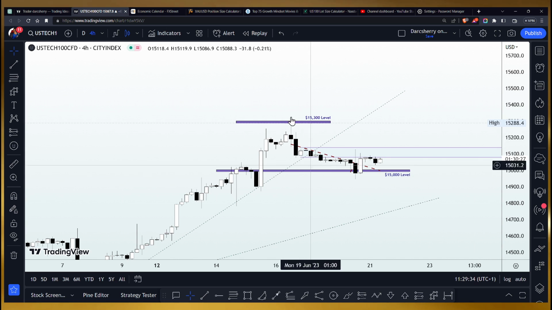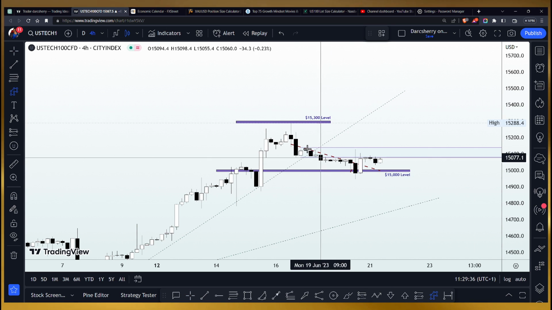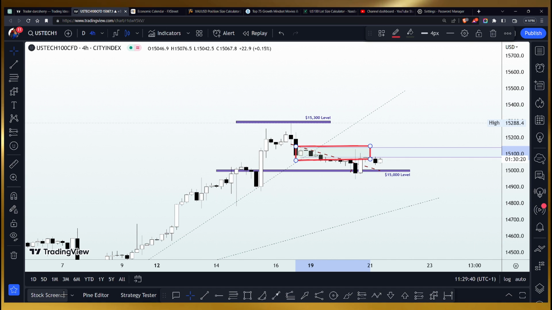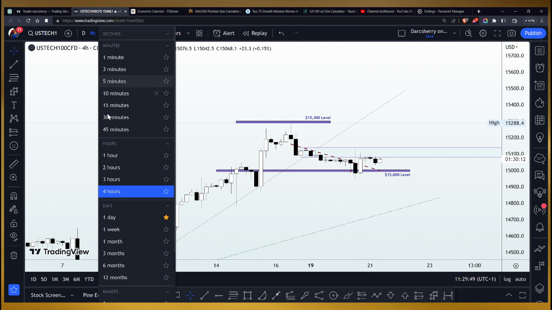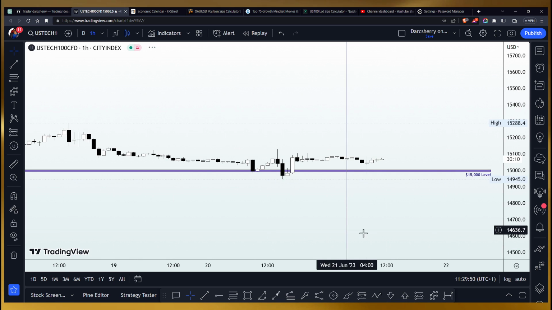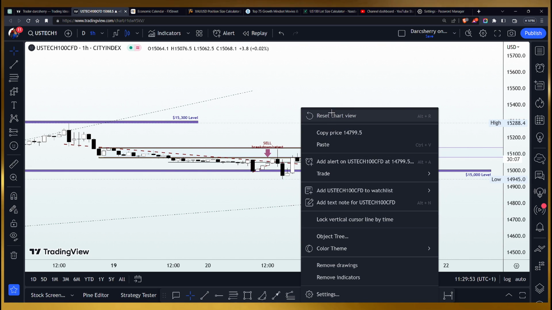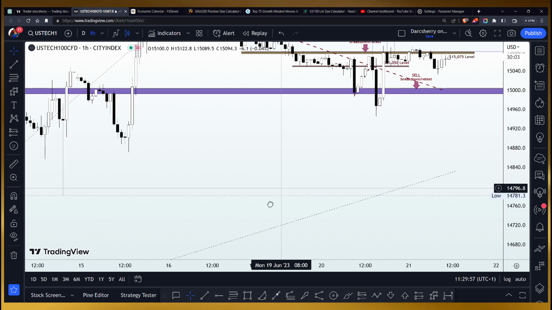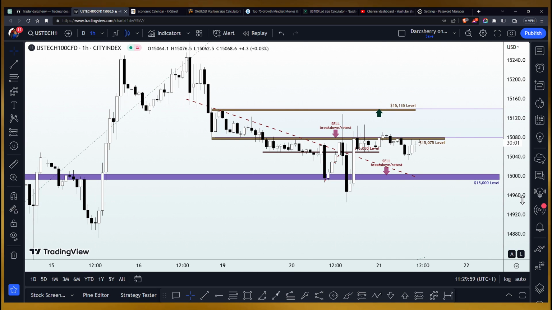So what we said at the beginning of the week was to try and understand how participants in the market will be reacting within this level to decide if it's going to be more of a bearish momentum or a bullish one. And so when we scale down into the lower time frame, that was on Monday, this was what we were able to spot on this chart. So I will zoom right in so that we can see things clearly.